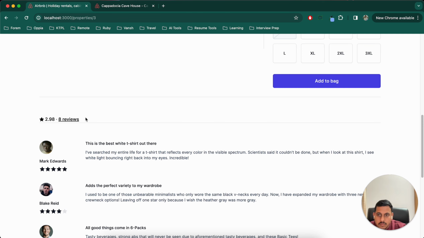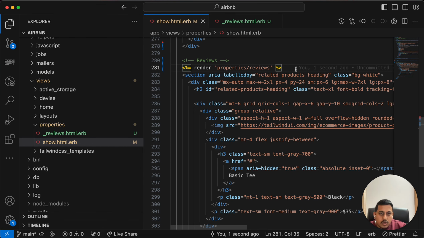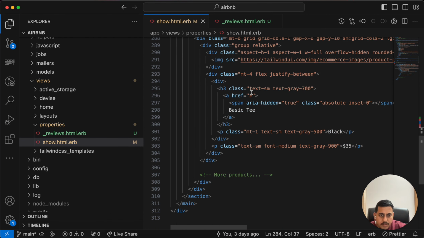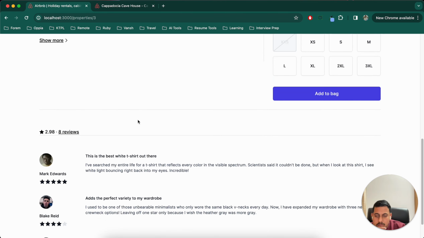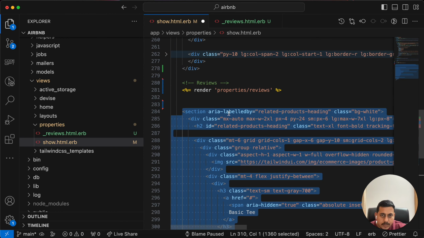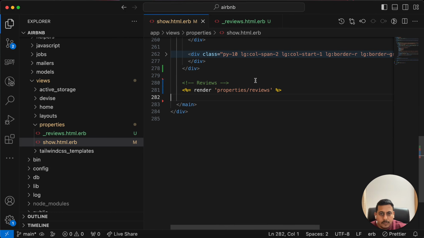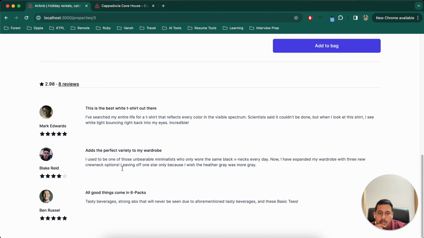Let's refresh. It does work, it is showing something, and the reviews are also there. So it will clean up things for us basically. What is this section, by the way? We can get rid of this, we don't need this. Refresh. Yes, but the padding part is a problem. We'll do one thing, we'll go to main, and in that write padding bottom 16. Yeah, looks a bit better.